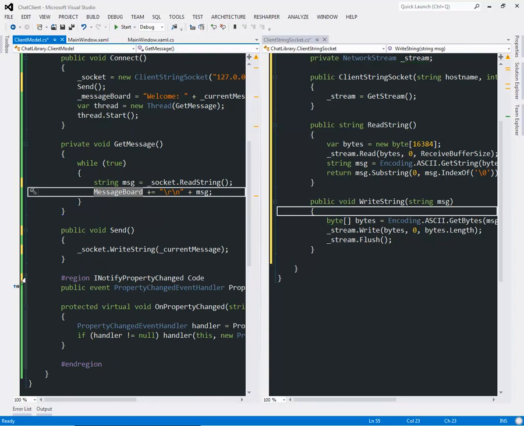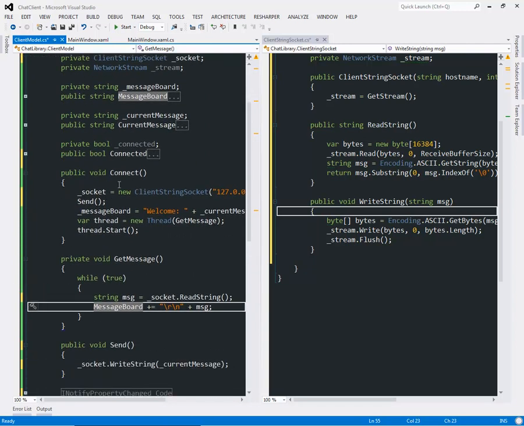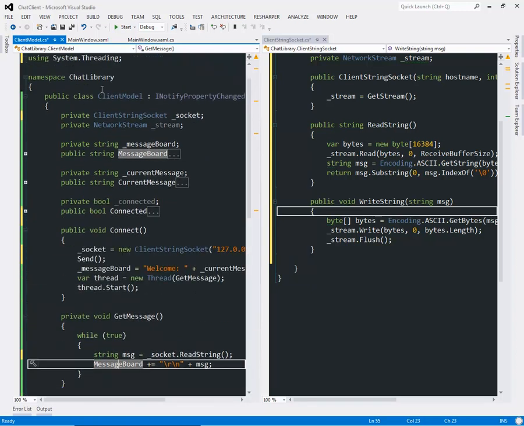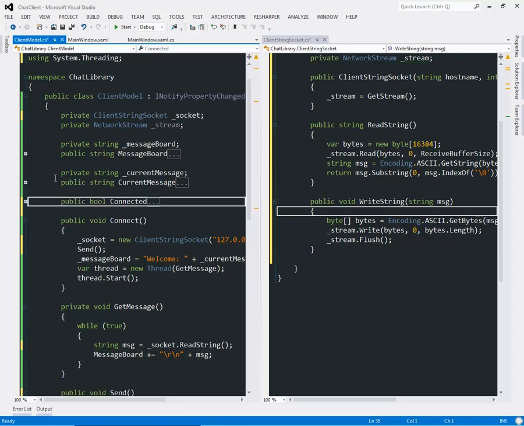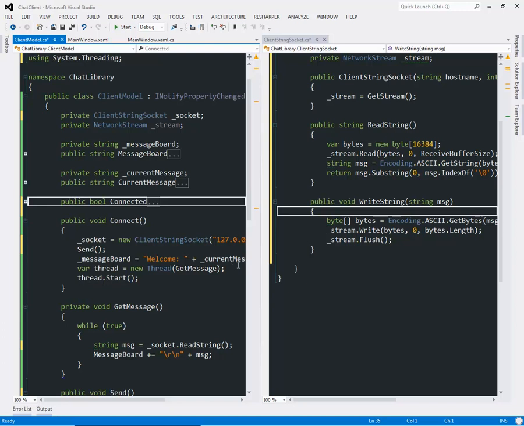Okay, so I've simplified this quite a bit to now only have really the logic of the client model. I want to be able to have a message board. I want to be able to have a current message. I want to know whether or not something's connected, which I don't need that anymore. And I want a connect method, which I have.